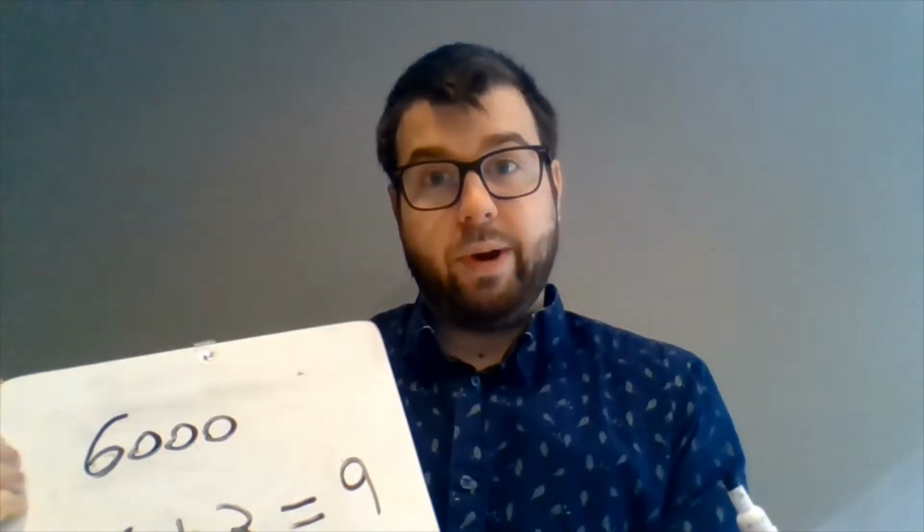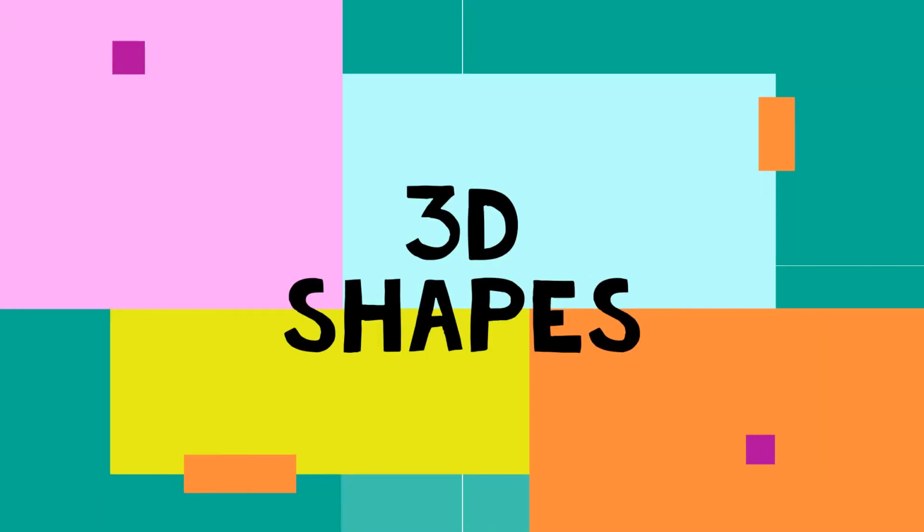So now we're going to move on to 3D shapes. So for today, we are going to try to draw 3D shapes. And this is going to be tricky. I'm not very good at it either, but the more we practice, the better we get. So that's what we're going to try to do today. So the first shape we're going to try to draw is a cube.